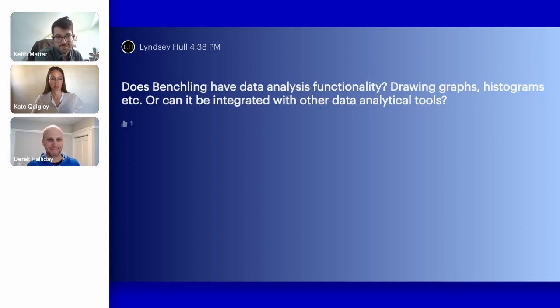So Benchling does have built-in data analysis functionality. That's the Insights app. I'm not sure if Derek showed it, but basically it allows you to plot any data that's in Benchling in a line plot, a scatter plot, a bar graph, whatever you may need. That said, that only works for data that's internal to Benchling. So if you have a use case where you need to pull data in from multiple different systems, Benchling's built-in tool won't work for that.